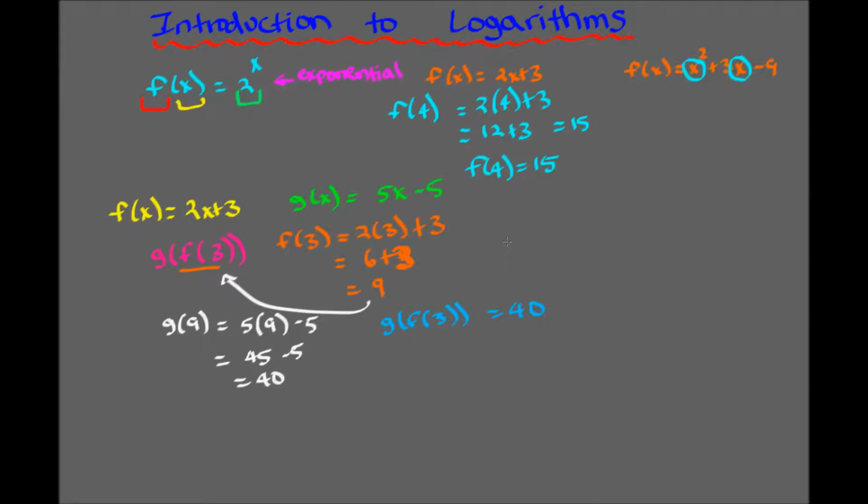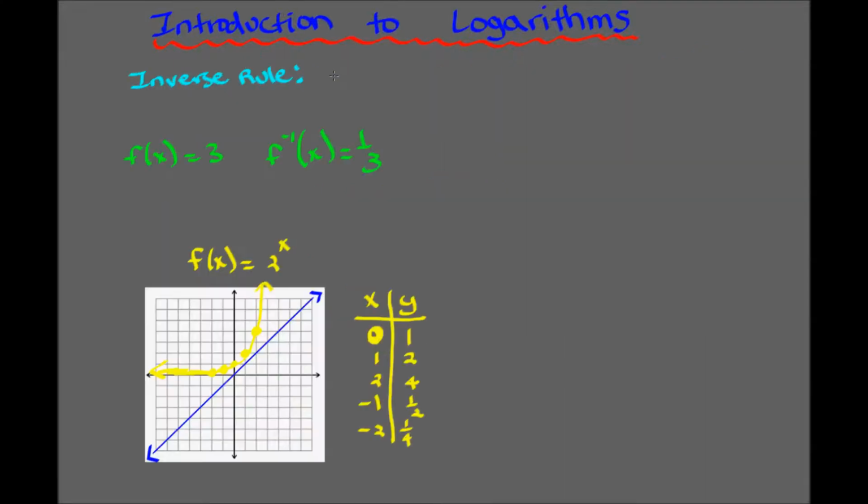And now we're actually going to talk about how this relates to logarithms and talk about this thing called the inverse of a function. Before I go over both of the ways to find the inverse of a function, let's go over this little inverse rule right here. So the inverse rule tells us that if you have two functions, f of x and f to the negative 1 of x, that basically means the inverse function of x. So I'll just put that as a note here.